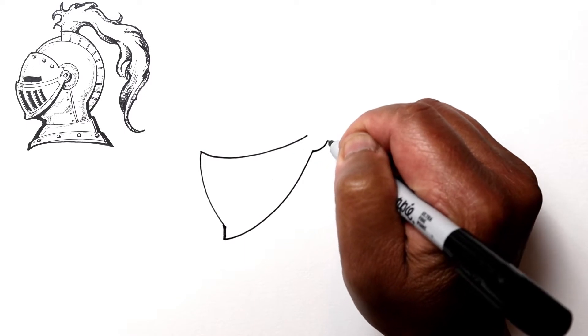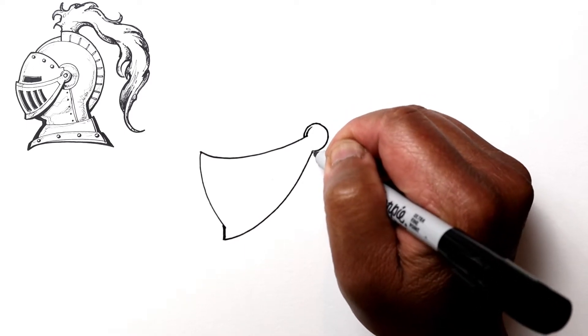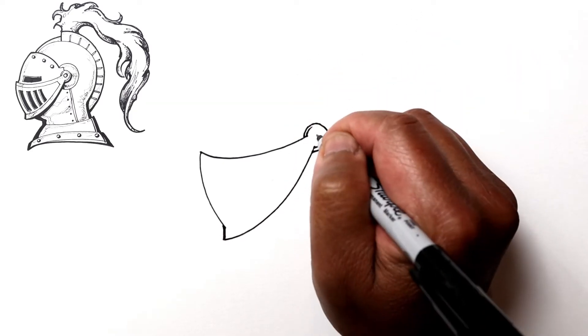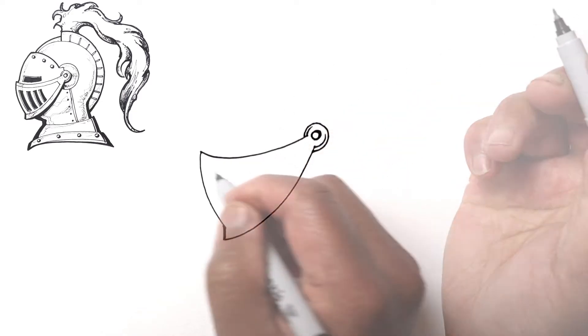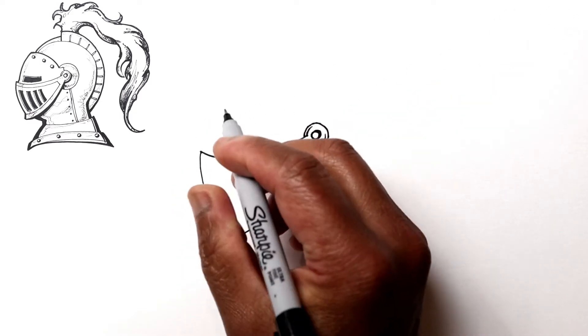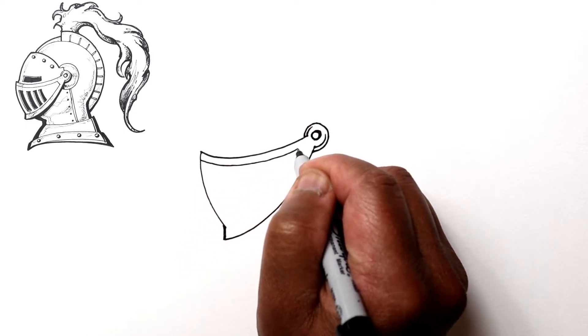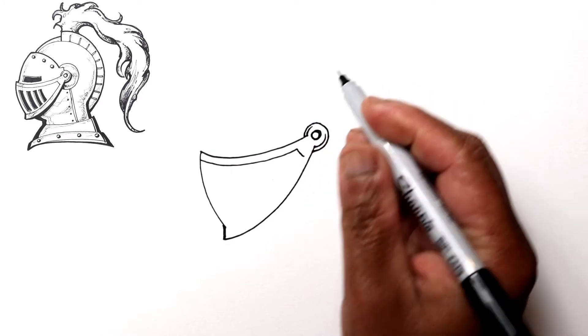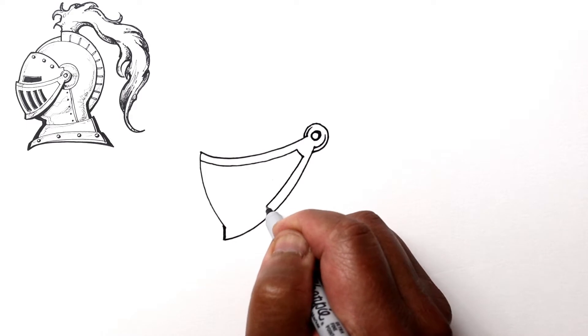Right here will be the pivot, so let's draw a curve and add a couple details right there and the center pivot area. Next, add a couple details here - a line that goes parallel and then down, and then another line that goes parallel to the lower line to meet that corner.